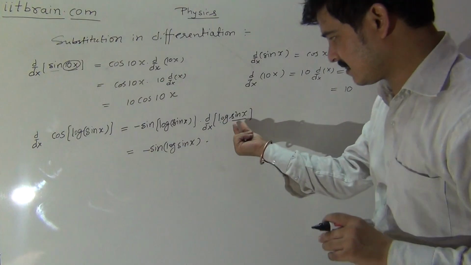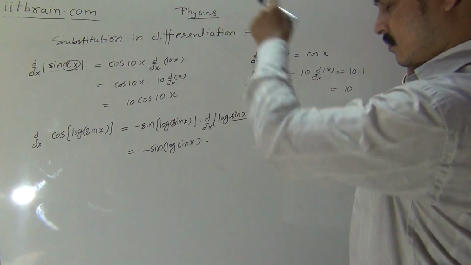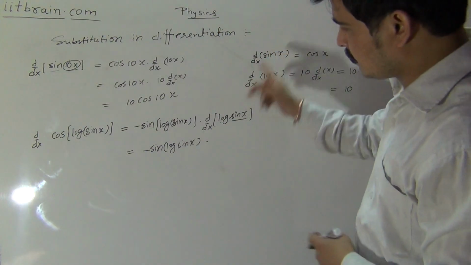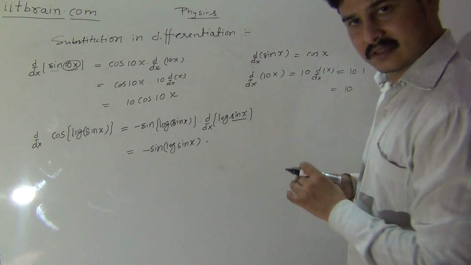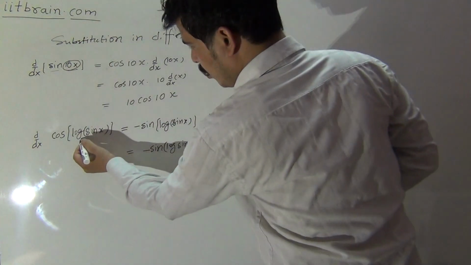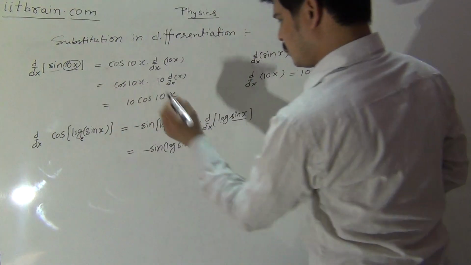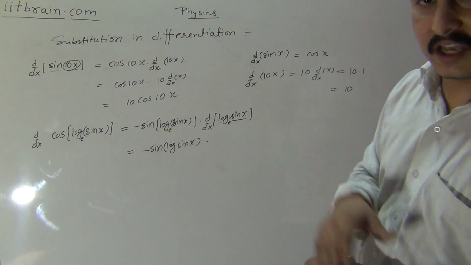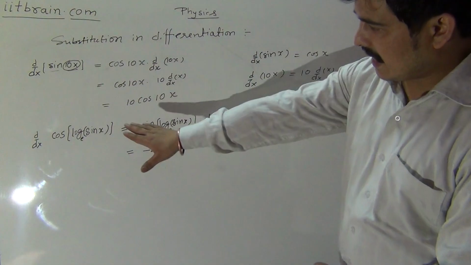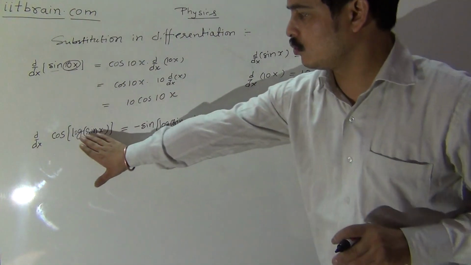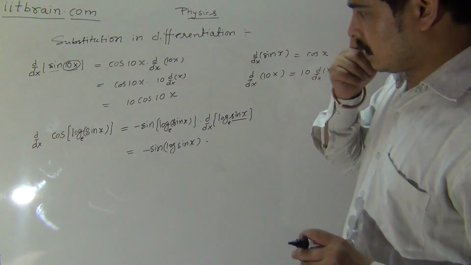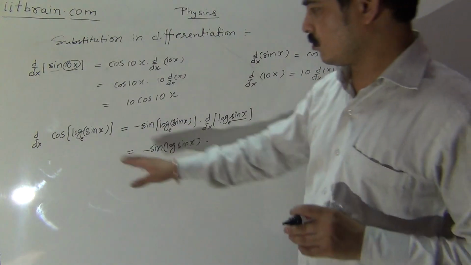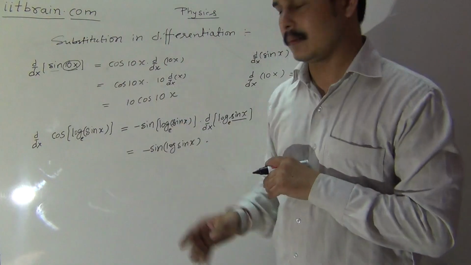Now treat this sin x as x, and as we have discussed in topic 2, the differentiation of log x, since there is no base written, suppose the question is based on e log. It is a common problem that the log base is e. वैसे तो ln use होता है, but you can use log also, and the question is also only an example, so we take e base, suppose.